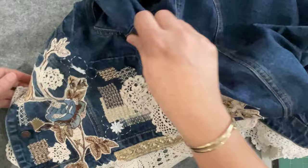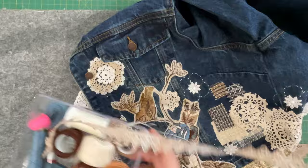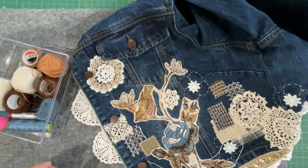All right. Okay, so now we've got this lacy thing happening, and I want to now focus on my little bird. Let's have a look at my threads. And I definitely want to bring in some textures, like cutting into a lace. I don't think, no, they're not going to be used. They're going into the abyss of morsels over to the side.